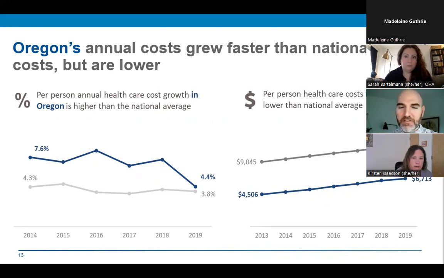On the other hand, let's look over to the right. In terms of the dollar amounts, per person healthcare spending in Oregon is lower than the national average. It's important to note a methodological note here. These are taken from two different data sets. The blue line, as Sarah was talking about, is from our all payer, all claims database. The gray line is coming from CMS, the Centers for Medicare and Medicaid Services, and that's capturing national healthcare spending. There are different inclusion and exclusion criteria there. So I wouldn't put too much stock in this, but on its face, Oregon is spending a little less than the national average. We're going to dive deeper into that notion in a future report, looking at CMS data. Okay, let's go to the next slide.